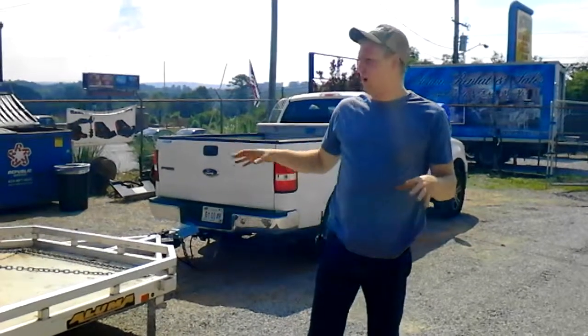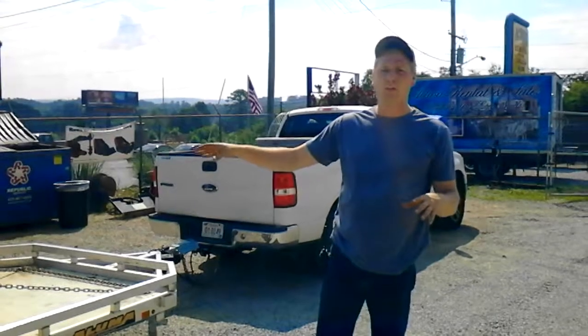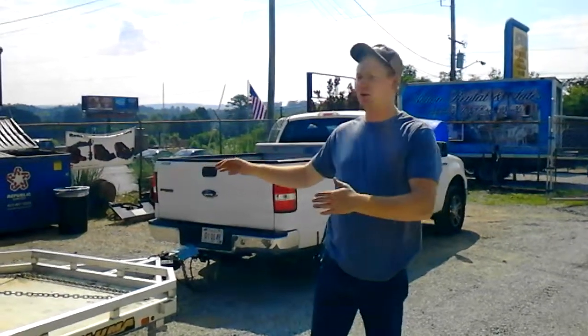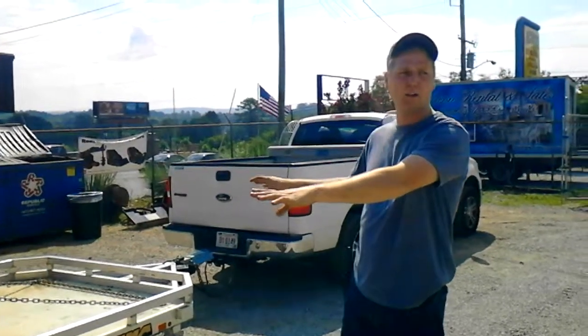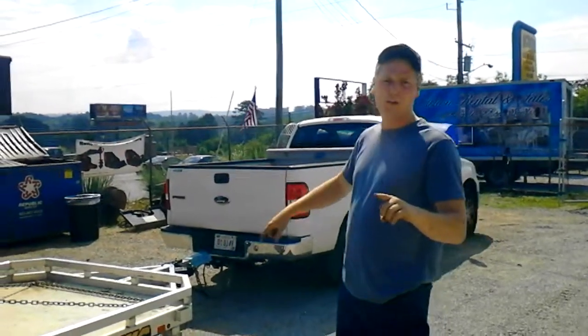Guys, how to unload a piece of equipment by yourself. Whenever you have somebody helping you unload this thing, you always want one person to speak up and coordinate things. You're going to tell them, hey, I've got the back part, I've got the ramps, and communicate really clearly when you have two people doing it. But for this video purpose, I'm going to show you how one person does it.